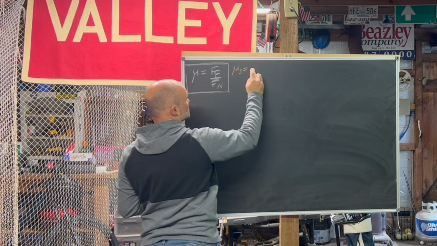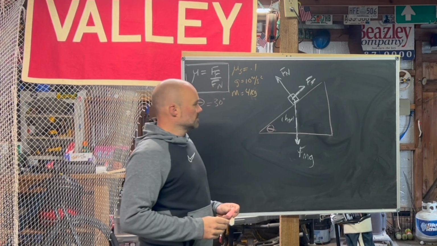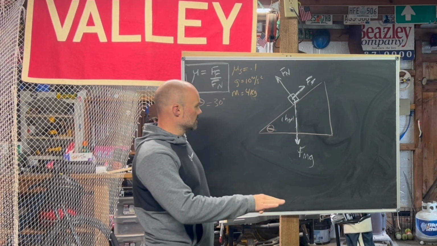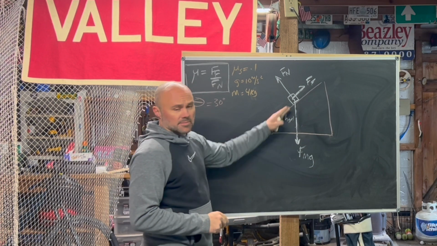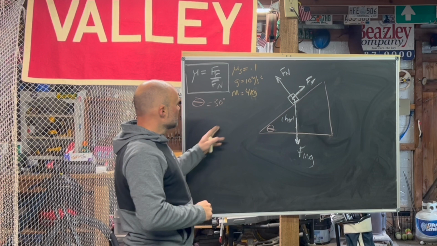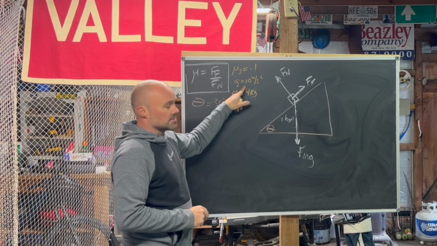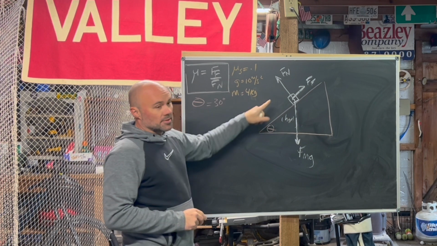Okay, so now we have the same situation. The only difference is that instead of a flat surface, we have the box on an incline. And the question will ask you to calculate the acceleration of the box down the ramp. Again, we are going to say this box is 4 kilograms. We're going to say that g is 10 meters per second squared, and the coefficient of static friction is going to be 0.1.